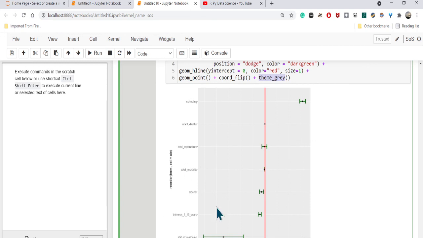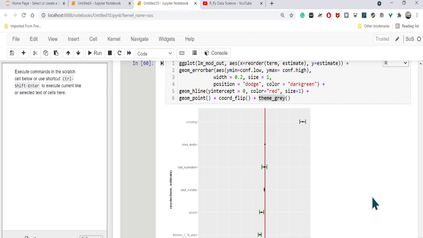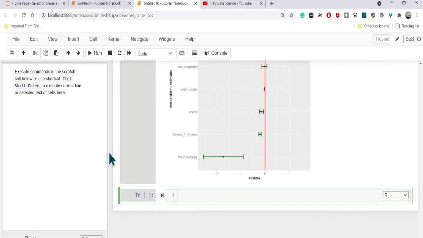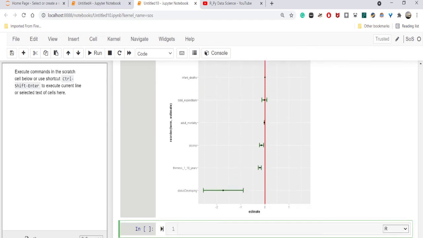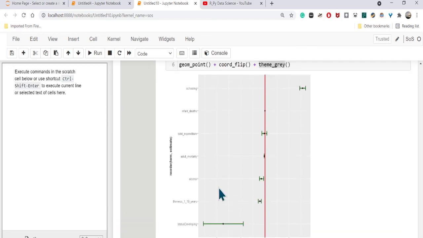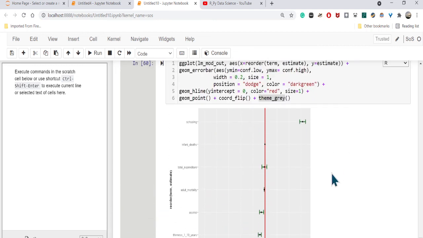Now I have this, and I think the next way of doing it will be using another package. I will do that in another tutorial. Spending more time in one tutorial might be a little bit boring, but I will have part 2, part 3 for this, because there is a more elegant way of presenting this regression plot. So keep in touch and wait for the next one. I will continue plotting it until you find the right plotting function.